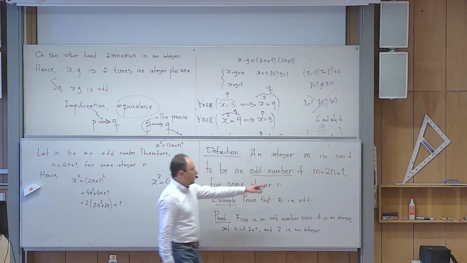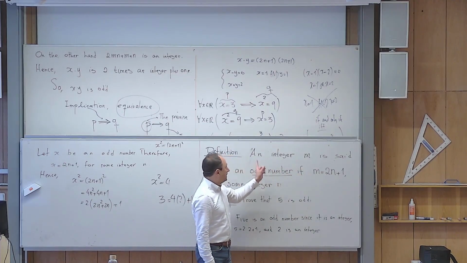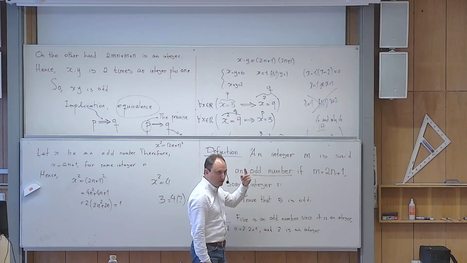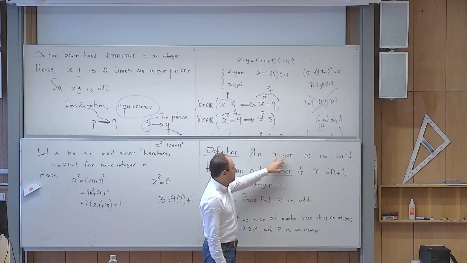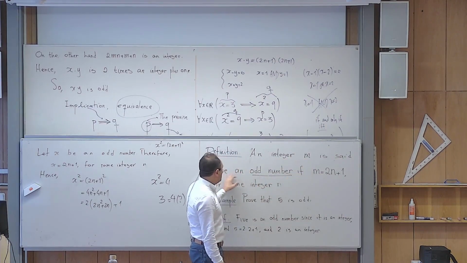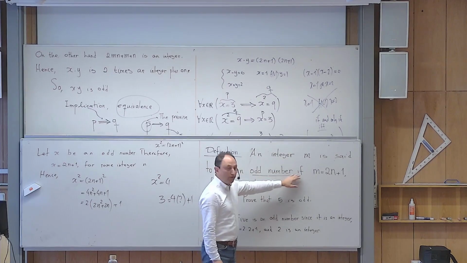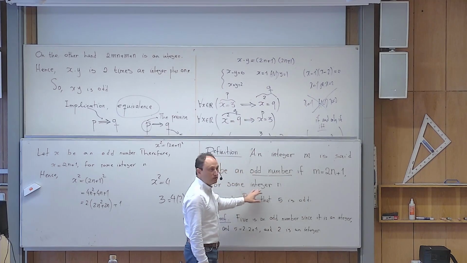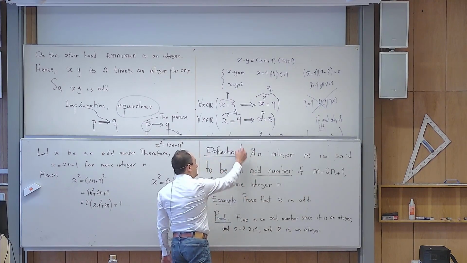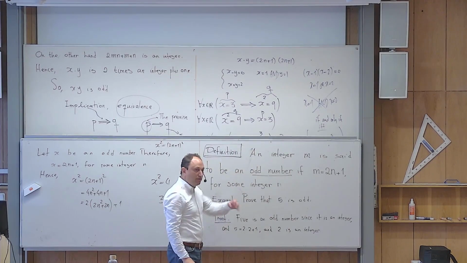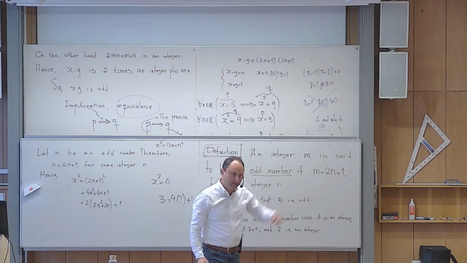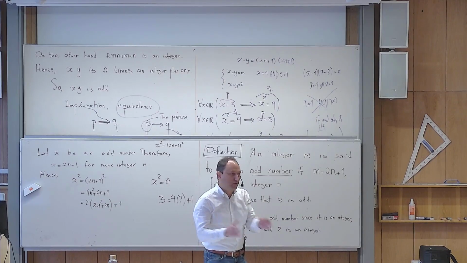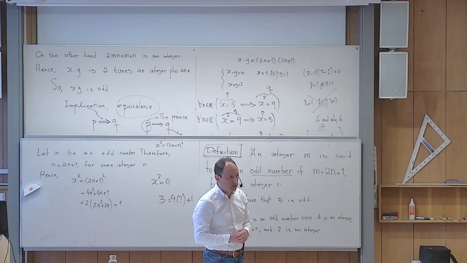So if you define, that is what I'm saying. Another way, when you define something, in mathematics this is common. In principle, I should write this: an integer m is said to be an odd number if and only if m is equal to 2n plus 1 for some integer n. But when I start something by definition, if and only if is implicit in my definition. So definitions are always if and only if, even if they are not mentioned like that.